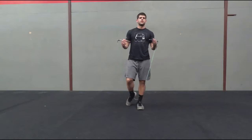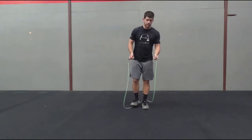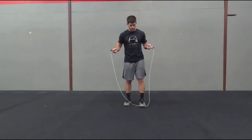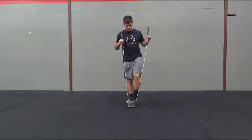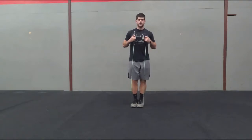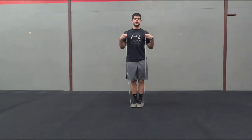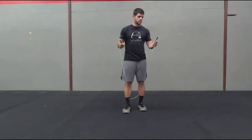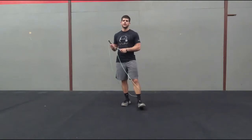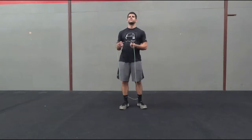All right, so when learning how to jump rope, a couple things you need to know is, one, the length of your rope. If you were to stand on your jump rope with both feet together, it should go to about your armpits or close enough to it. That's how you'll know whenever it's long enough. So this one, pretty close. I don't need to be exact or anything like that, but that's going to be the first thing when jumping rope.